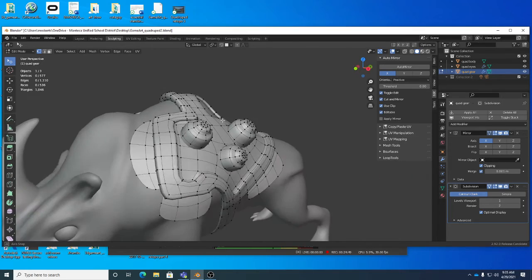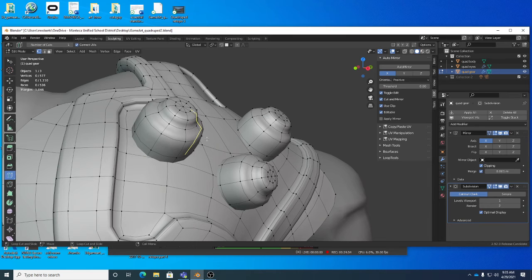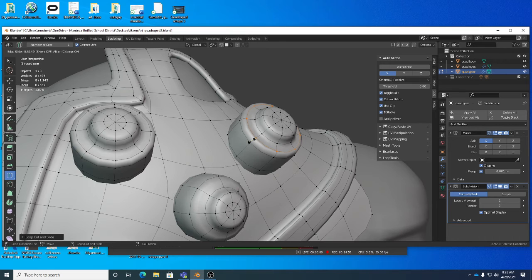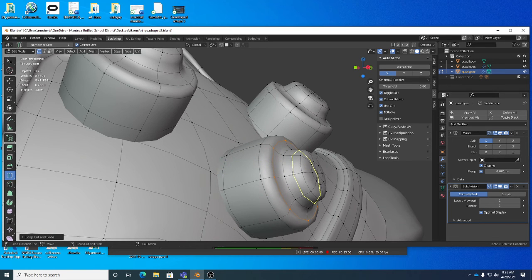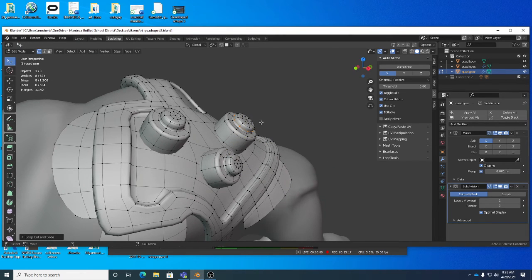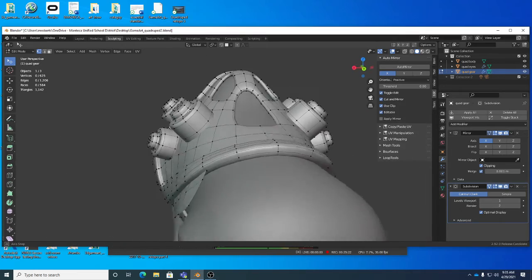And you see these all have subdivision surface modifier on. They all have mirror on. I could go to Alt-C for a loop cut, and I could add a little bit there. I can add a little bit there, and I could add a little bit there. If I wanted to tighten this up, remember, in subdivision surface mode, edge loops closer to other edge loops, particularly where there's a corner, sharpen the shape up. And there we go. We've got these little cool cylinders there.